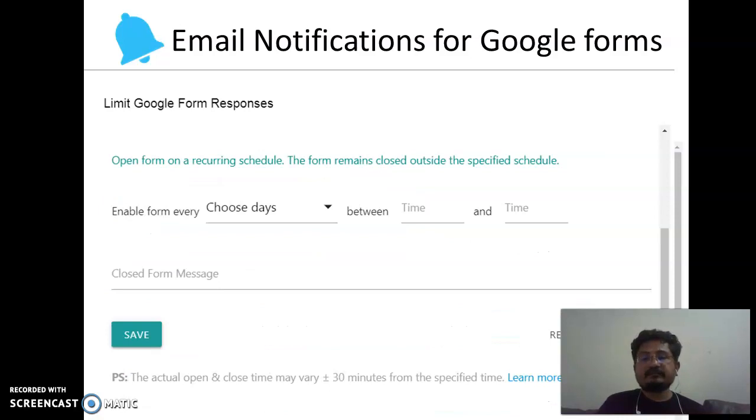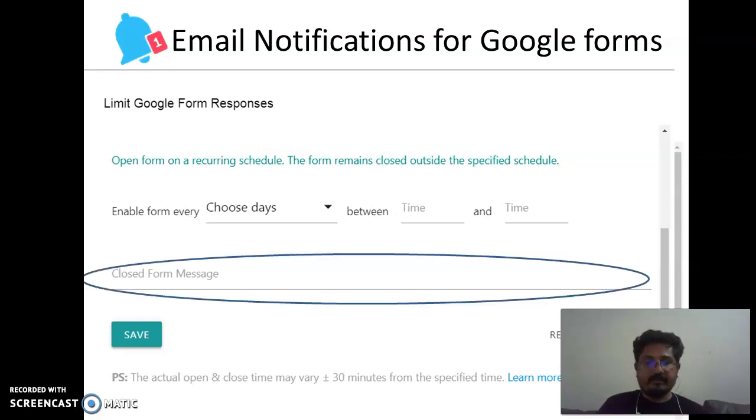Don't do anything with this third column, we just leave it as it is. And you can also write a message for everyone. Let's say I'm attempting the quiz after the scheduled time, so there must be a message that the quiz is over, now you can't submit. Here we can write it and then we can save. Make sure this app shows a variation of 30 minutes, plus or minus. So that is very variable for us.